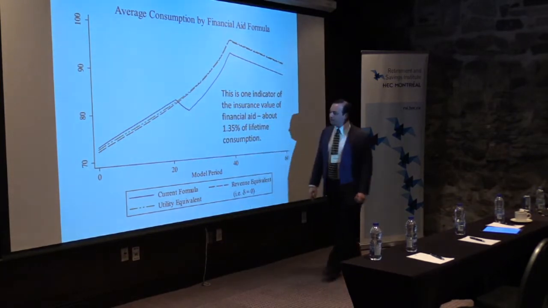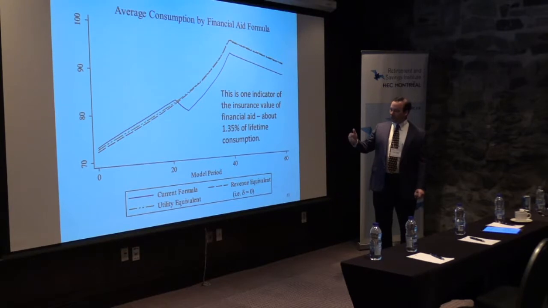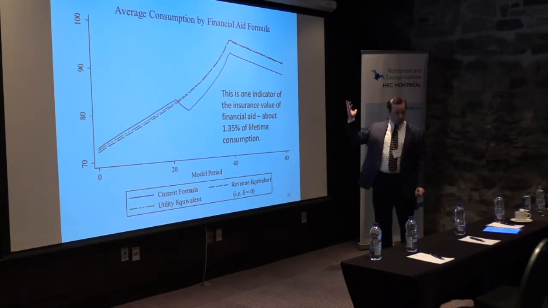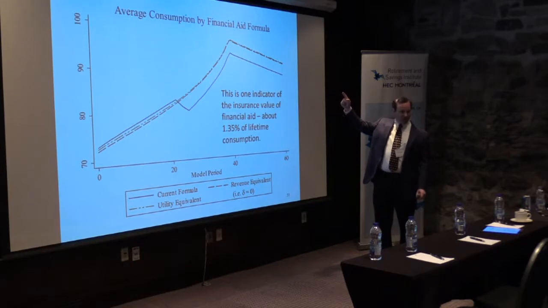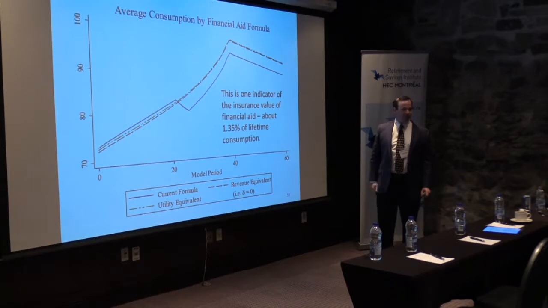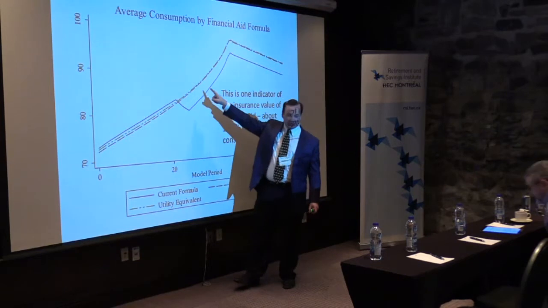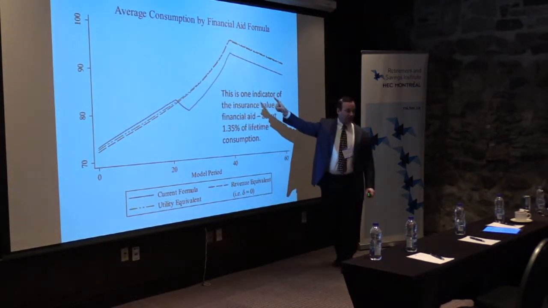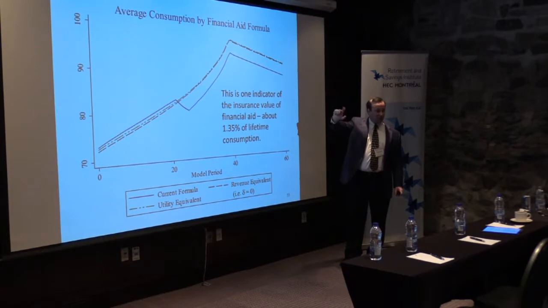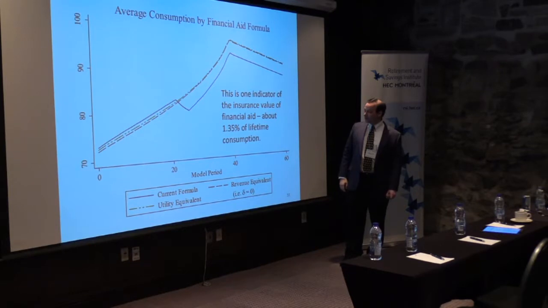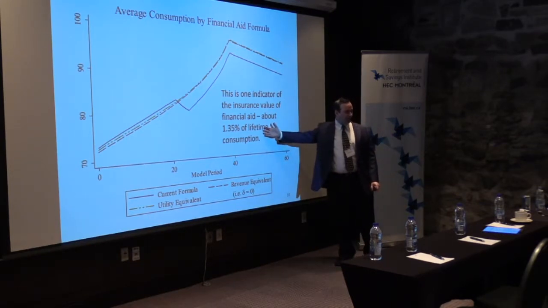And if you just compare them, you note that early in the life cycle, when consumption is low relative to its eventual amounts, you're consuming even less under the revenue equivalent alternative, and more when it was at the parts of the life cycle when it was high, so you know you're sort of worse off if the revenue is equal. The green, which is barely perceptible, is how much higher consumption is in the utility equivalent scenario, meaning where I've given you not just the blue bar, but the blue bar plus the red bar. And if you take the present discounted value of that consumption increase, it's about 1.3% of consumption.